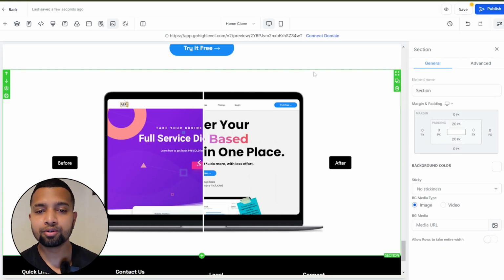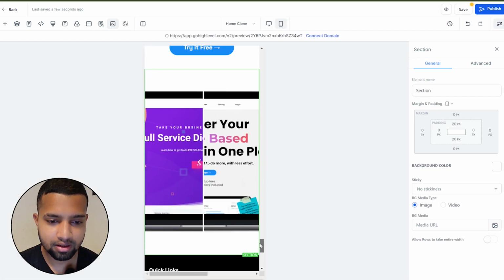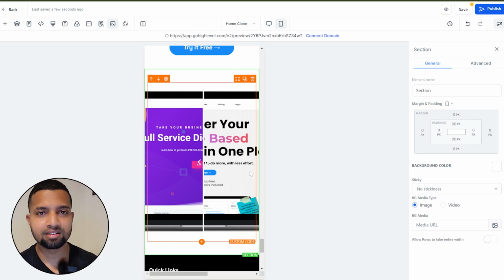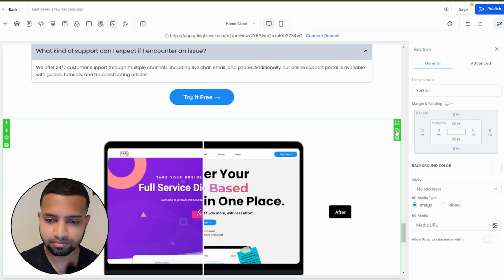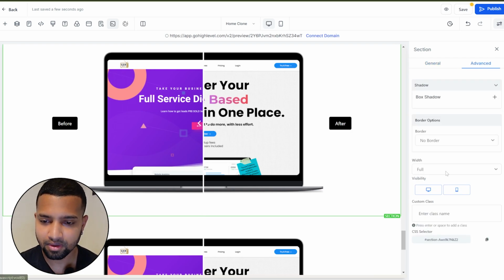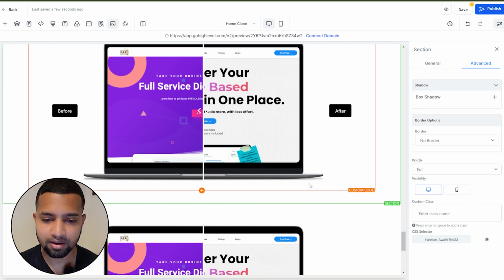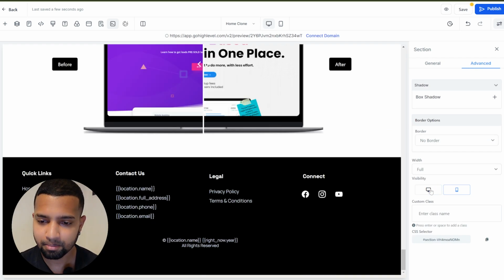And to have a mobile view, because if you try to change this into mobile view, you can't see this clearly, because the padding is wide. You don't have to change any codes to make it mobile friendly. So what I do is copy this section, and this is going to be the PC view. Go to advanced and visibility, switch off for your mobile. And for this, go to advanced, switch off the PC view.